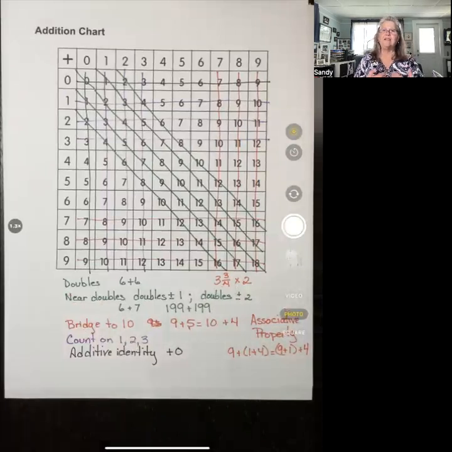So I hope that explains why your children may be spending time on fact strategies and why it's important for them to spend time on fact strategies. Not to take away from memorizing or even better, remembering the addition facts, but learning strategies that help them at the fact level and move far beyond the facts. These strategies will be able to be used as they go right up into middle school.